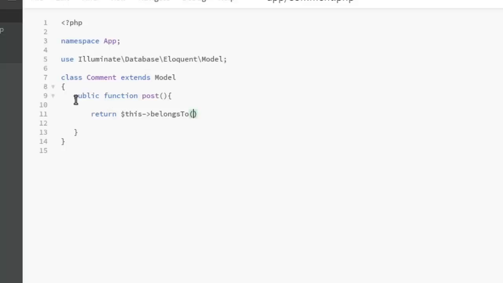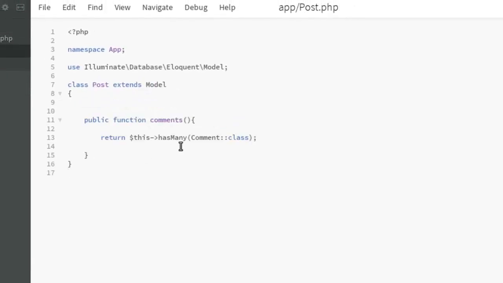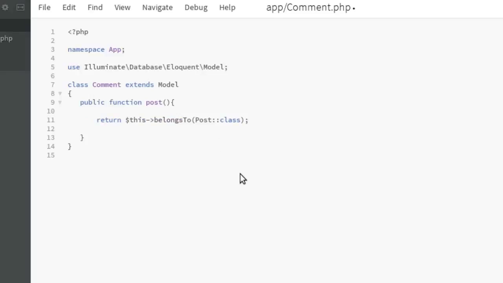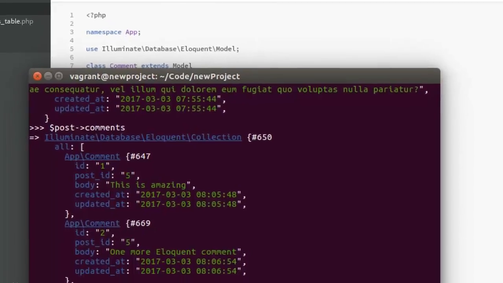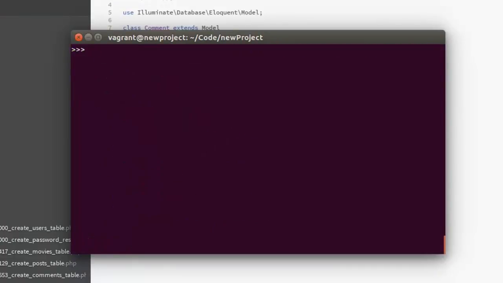Now this time is going to be the Post class from Eloquent, just like the way we did for the post. Can you see we say hasMany Comment class in the post model, in the comment model it's going to be the Post class. That's just how to specify that. To save that, we go back to our editor, our terminals. Let's clear this. Control L will actually clear this out.